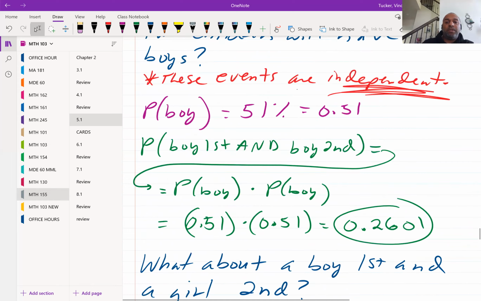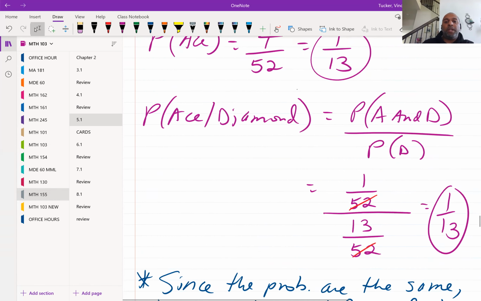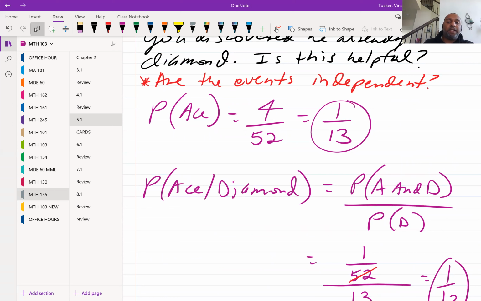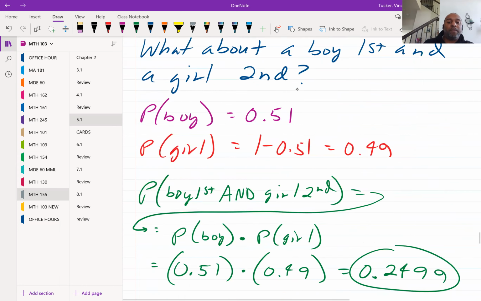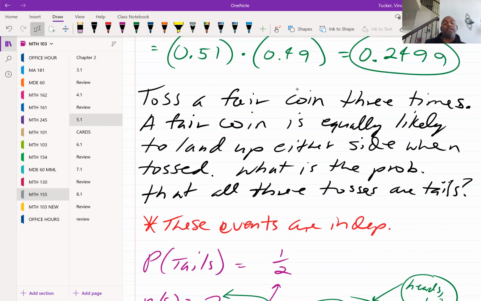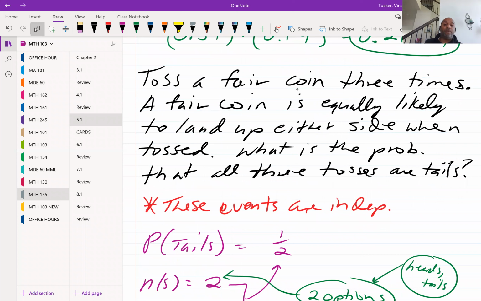Now with what we were doing up here, it's not that easy to make that determination. That's why we had to go through the formal process and figure out, okay, are these probabilities going to be the same? If they are, then they'll be independent. But when it comes to flipping a coin or rolling dice, it's a fair coin. It says equally likely that it's going to land tails and heads. When you hear stuff like that, if you just examine flipping a coin, the fact that I landed tails first has nothing to do with me landing tails the next time or landing heads the next time. So that's what dictates whether it's independent or not.